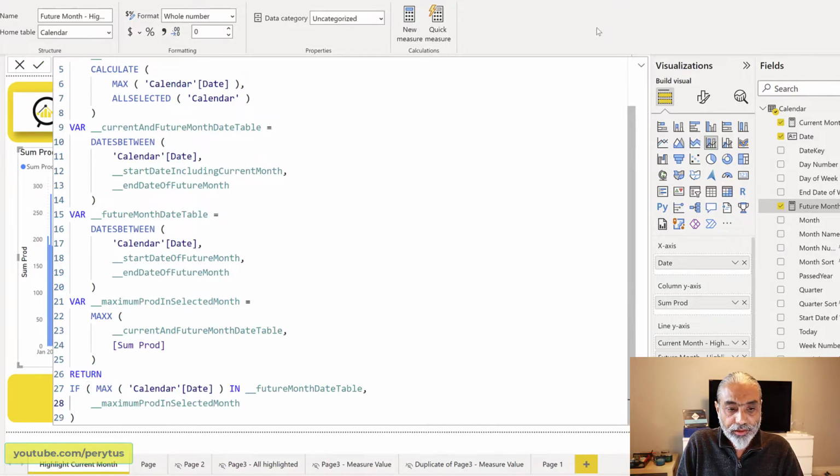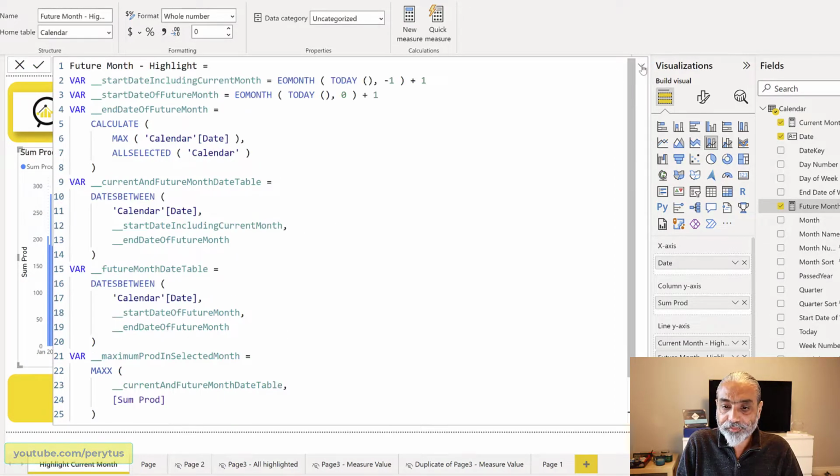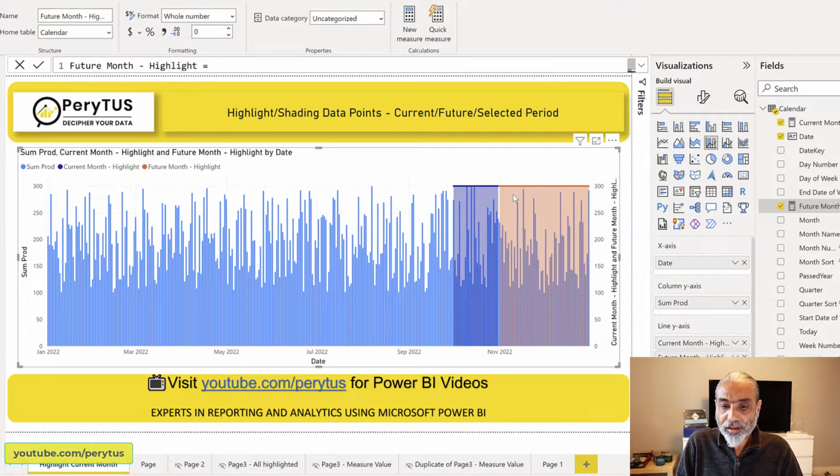So let's see how that looks now. Here you go. Now this is aligned. So when we go into November, let's say November sales maximum is 294, and anything after November is 500. Then in this particular case the actual label will be 500.